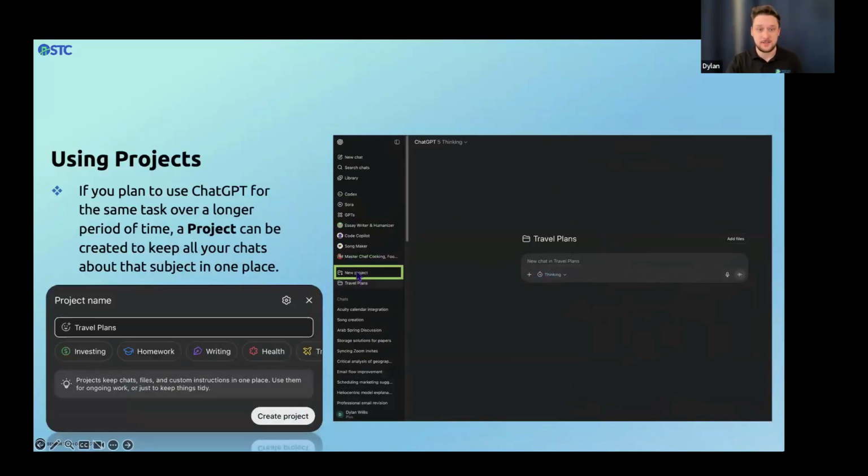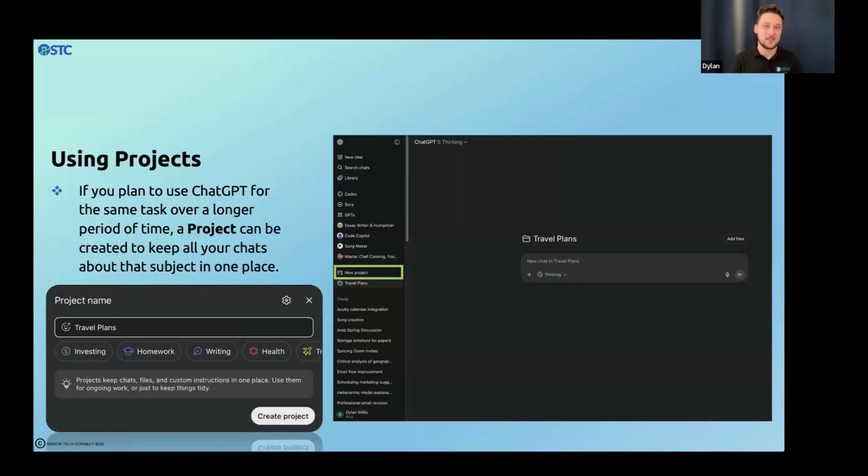So for projects, this again on that left pane will be a little further down or towards the middle. You'll just click New Project. Essentially, what this does is if you have tasks that maybe you have a specific thing that you're going to be discussing over the course of a long time, maybe you've got travel plans and you want to set up a vacation and you want to take a month or two to think about this and talk back and forth and figure out what are the best options. Let's really think about this. You might want to set up a project for that.